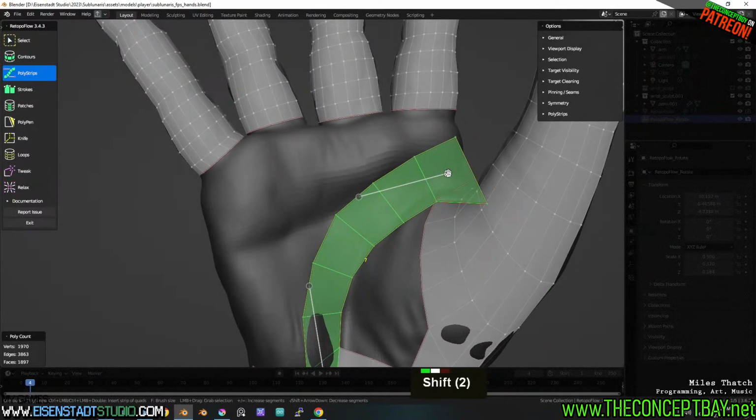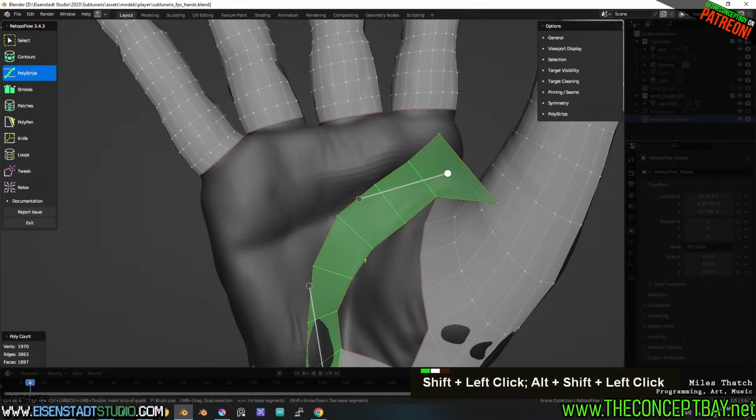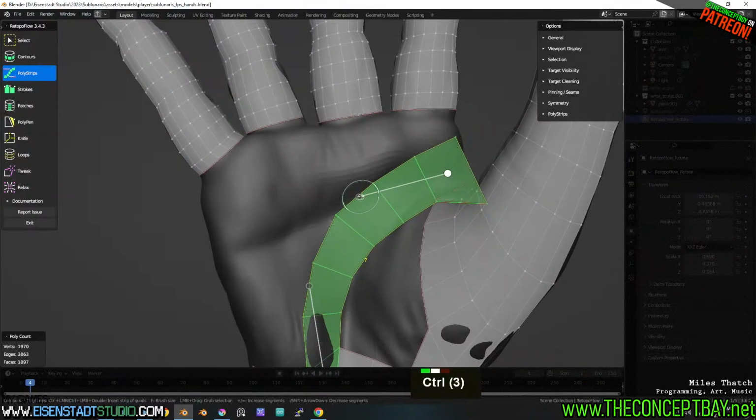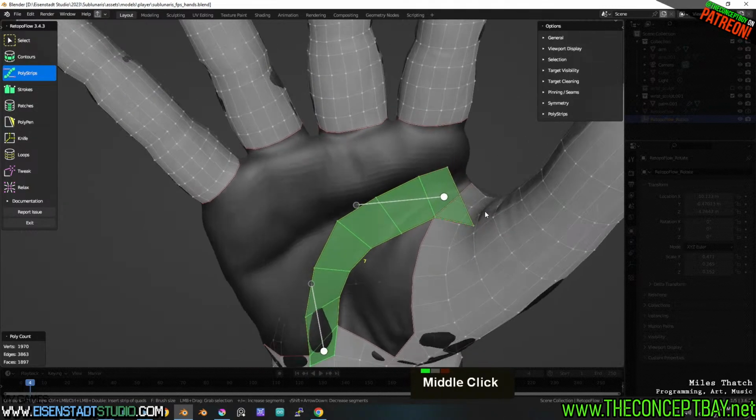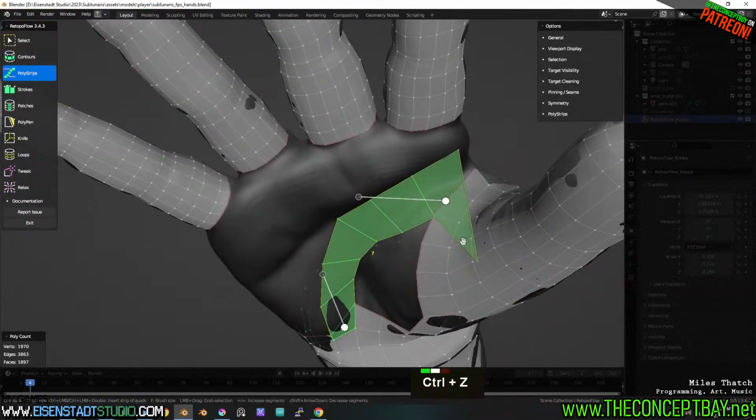Okay, and I think there's also a shortcut here. What is it? Shift Alt, and then, nope, just Shift. Shift is to rotate, and then Shift Control is to scale it down. Okay, sure. Would have to adjust that though, because that looks like ass.